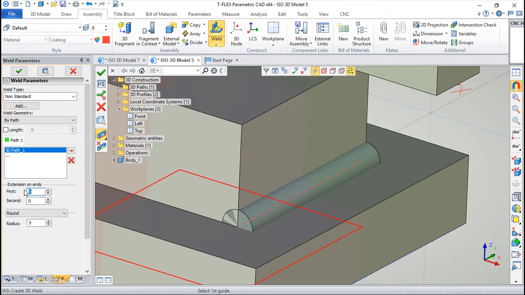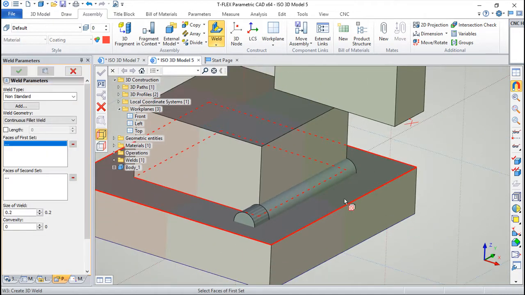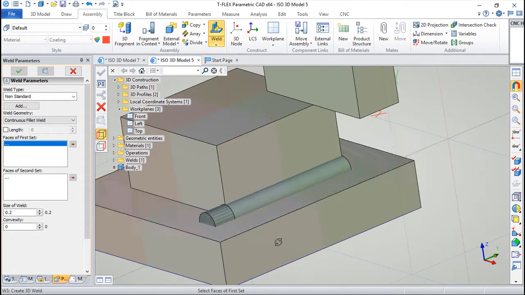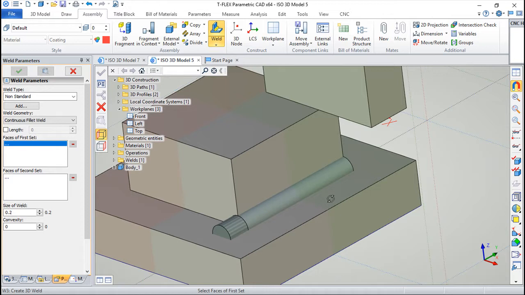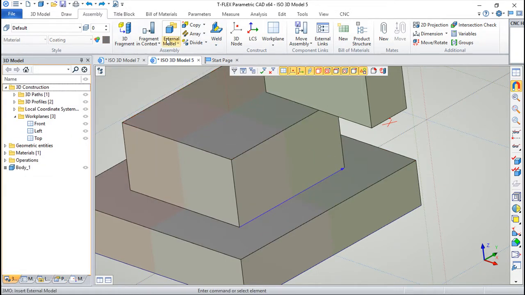Extension, I can say, for example, in one direction a positive value, okay, and it will add this. Let us try to give a minus in the other direction. I'm not sure if it will shorten or not. No, it will not shorten. So I can increase a little my weld doing it through a path.